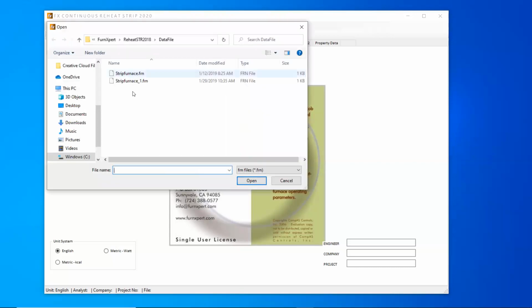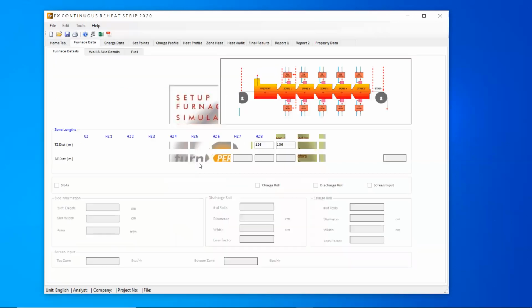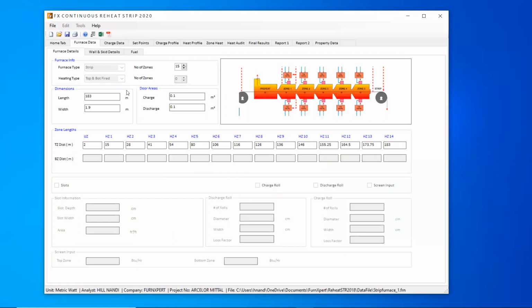So there are two furnaces right here. We are going to use the second one, and that will show you the furnace that we have created. Now, if you notice, the first part is the furnace data. The furnace data consists of furnace details, wall and skid details, and fuel.